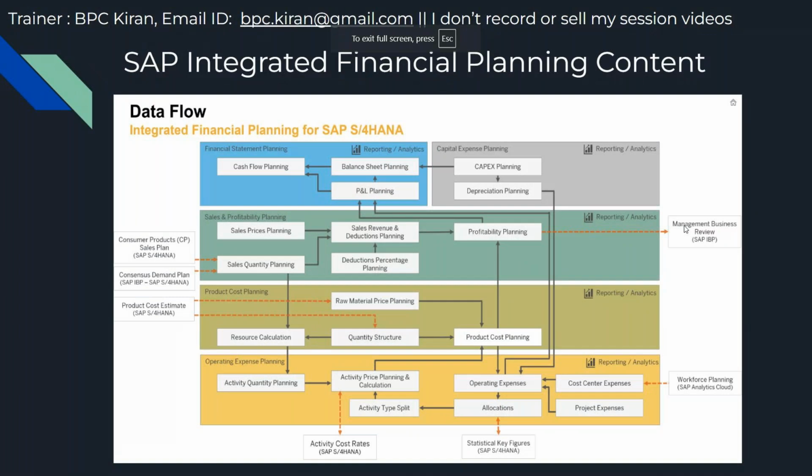Right. So S4HANA financial planning is available. Now also you can perform KP06, KP26, or some other apps, Fiori apps are also available. You also already know BPC. In BPC, you can perform all of this: operational expenses, product costs, sales and profitability planning, capex planning, or financial statement planning. BPC embedded, you can perform all this. BPC optimized: when SAP introduced S4HANA, they introduced BPC optimized. At that time, SAC was not there, planning content.